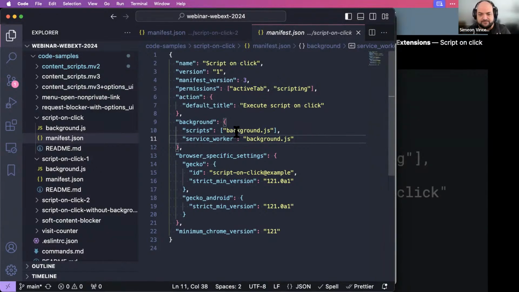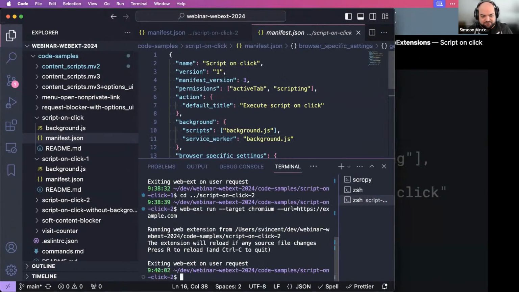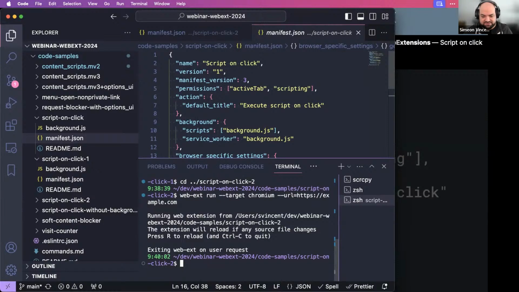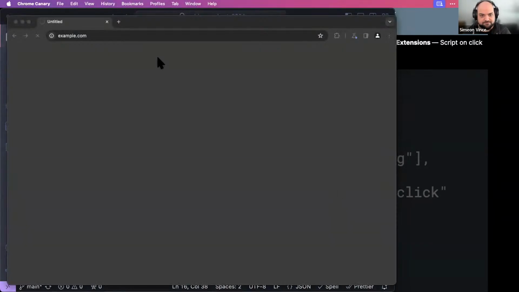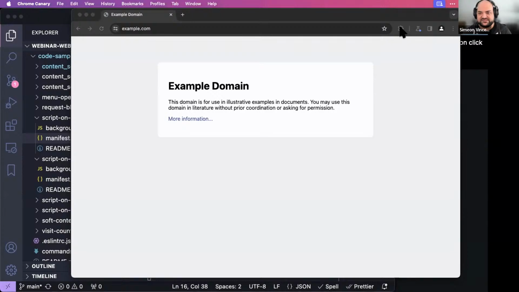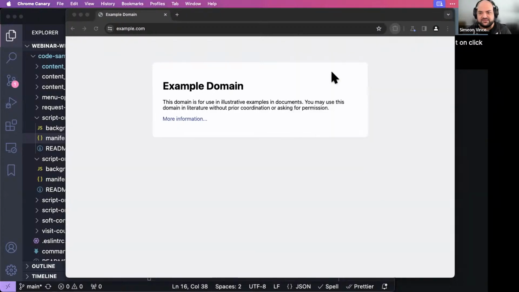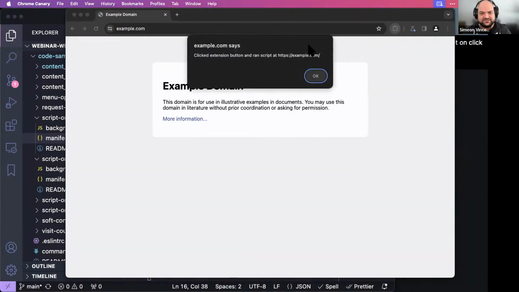So if we now go to the script on click folder and rerun in Chromium, we can see that the extension triggers as expected.